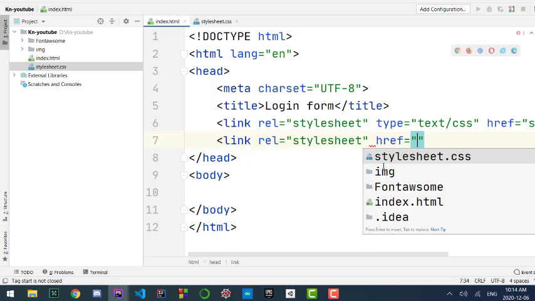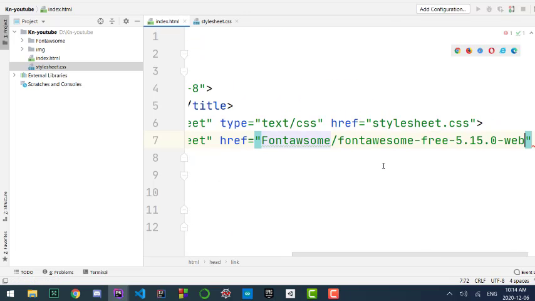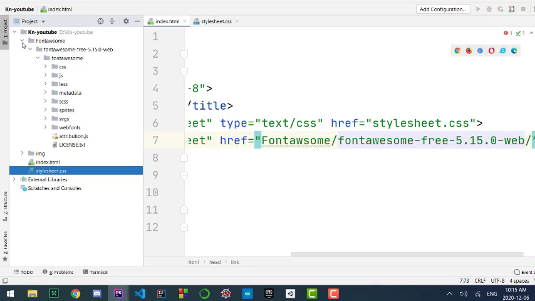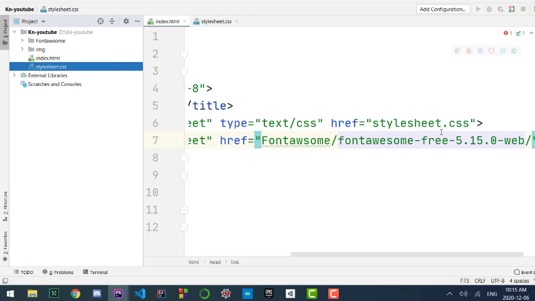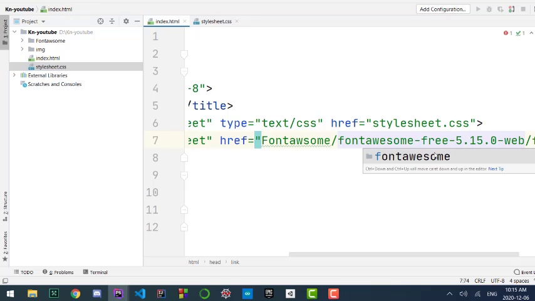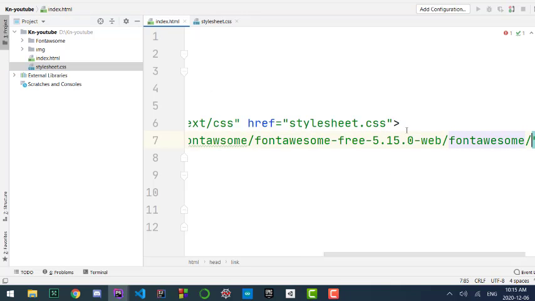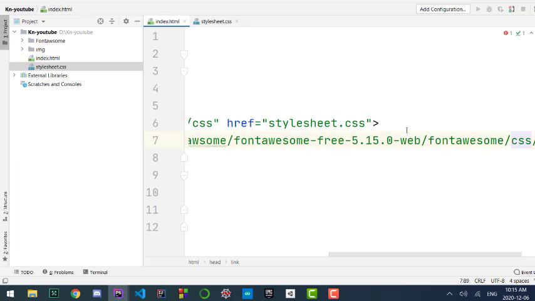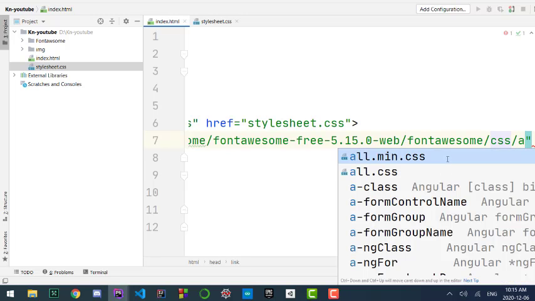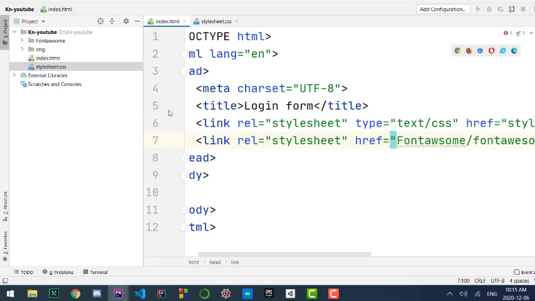I'm going to write href and Font Awesome, and the CSS file. Okay, so I have three Font Awesome files. Font Awesome CSS and another CSS file right here. So I have linked two basic files.